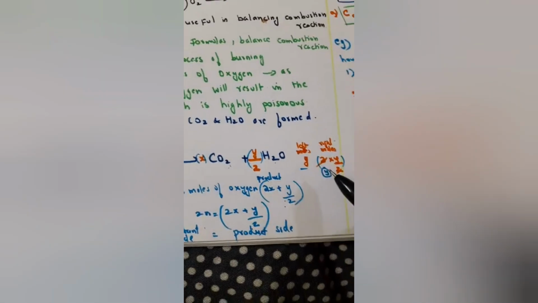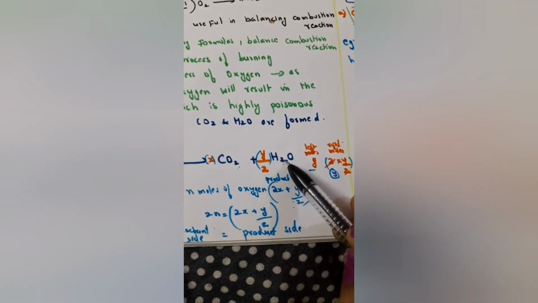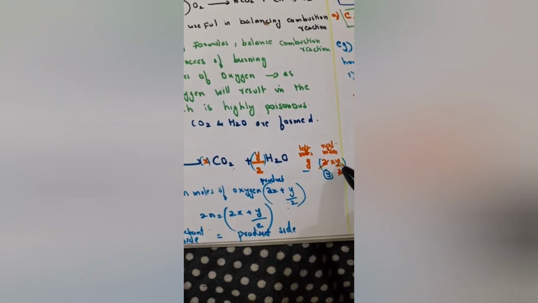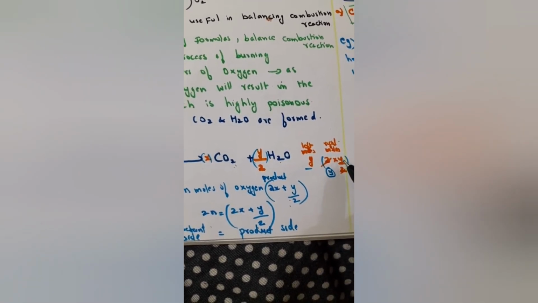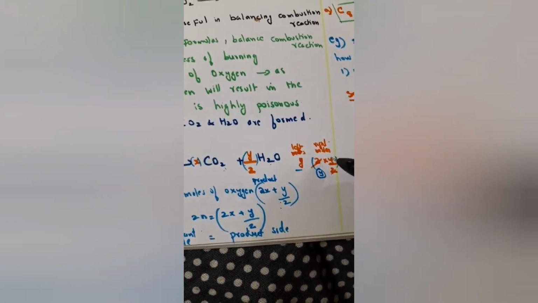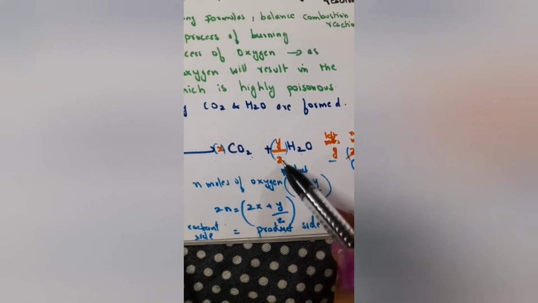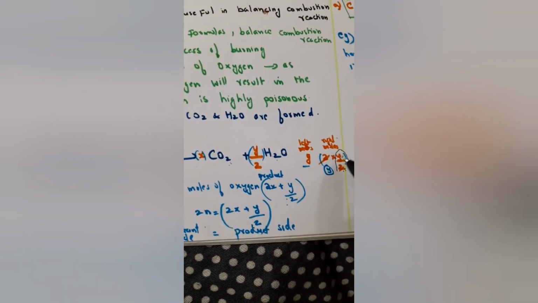Here it is just y and here we have got 2. So what you have to do is, this 2, you have to take y/2, then 2 and 2 will get cancelled and you will get just y. So what do you have to multiply with? You have to multiply with y/2. So we will put y/2 H2O. You get this point clear?